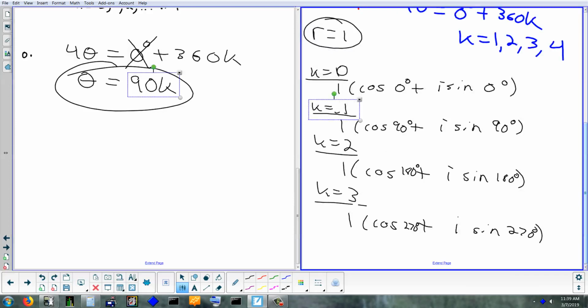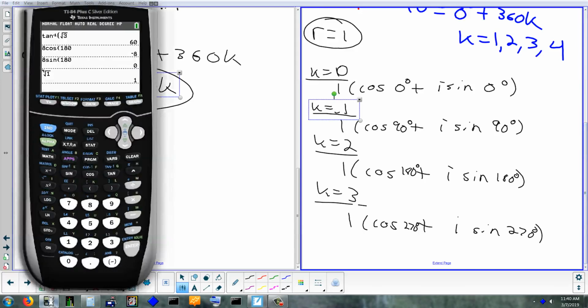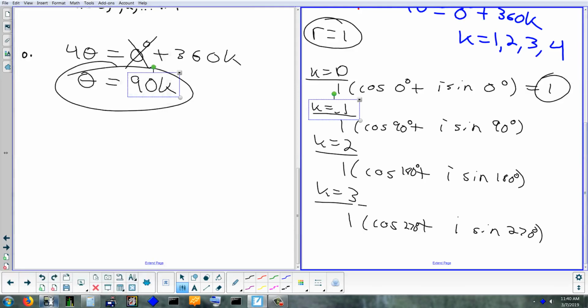Now, when we started, we said, well, shouldn't 1 and -1 be an answer? Yeah, that's up there. If you do those out, one of them will come out to 1. Do out the first one. Cosine of 0 and distribute the 1 to it. You get 1. Do out the second part. 1 times the sine of 0. The second part is 0. So this is really just the number 1. And that's one of the answers we said we would get.